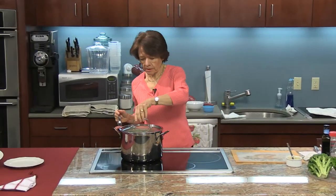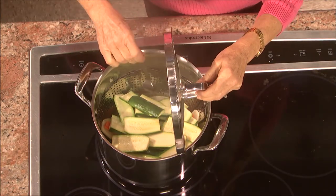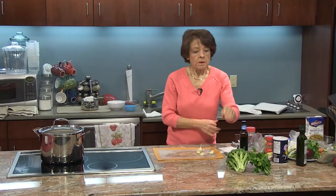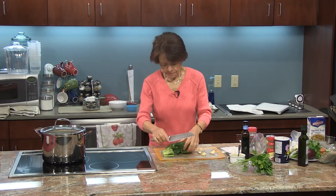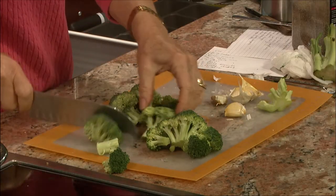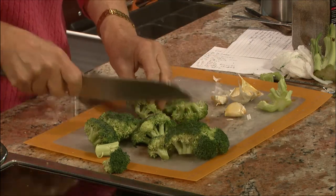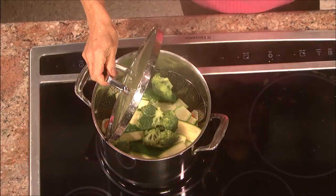Remember it's the other holiday meal. I'm going to check on my vegetables — the ones I want to check most are the potatoes. They need a few more minutes, so I'm going to add the broccoli now. The broccoli goes in last because it only takes a few minutes.